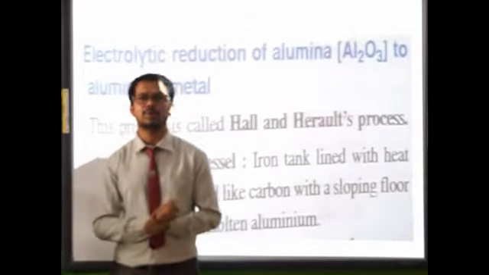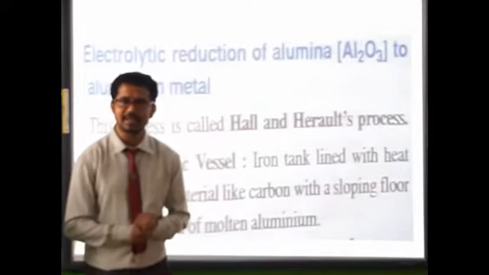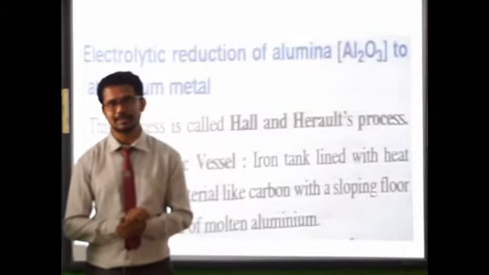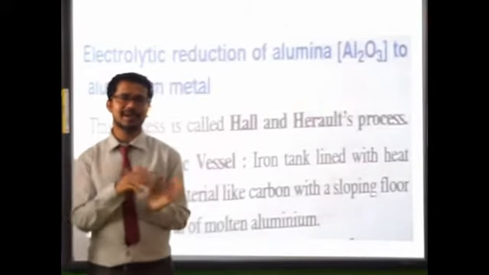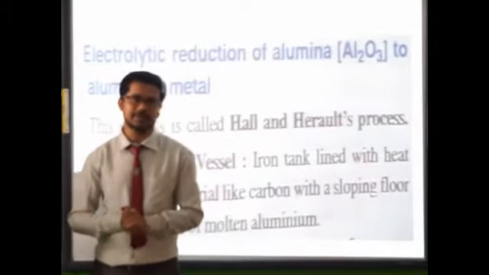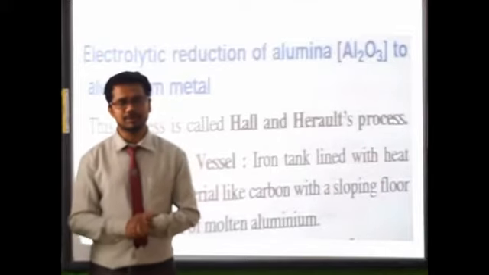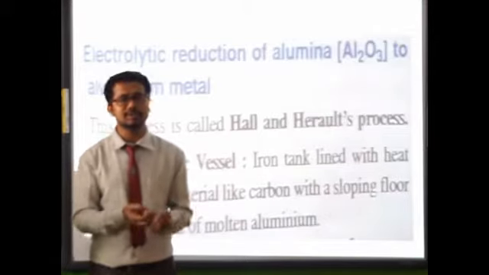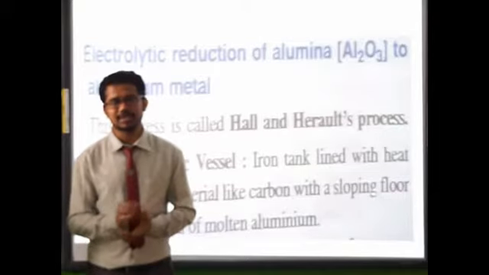So what is the main ore or chief ore of aluminium? It's bauxite. And what is the molecular formula for bauxite? Al2O3.2H2O is the molecular formula for bauxite. First of all, bauxite is ground, and then how can we do concentration of bauxite ore? There are 4 processes, and we'll be doing the chemical method for this. That means solvent extraction. So we'll be taking a solvent, and what is the solvent for concentration of bauxite ore? That is sodium hydroxide solution, that is caustic soda.